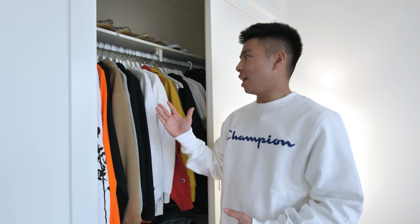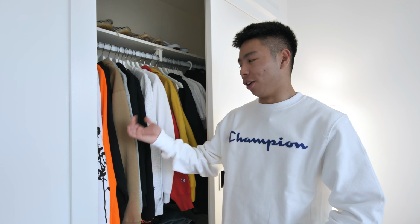So this is my closet at the moment, and I know a lot of you guys ask me about streetwear and shoes and stuff, because I do like to buy a lot of shoes and clothes, and I've been trying to slow down on clothes lately and shoes as well, but here's my closet, and as you can tell, I'm all ready for the winter season, because essentially in every video you see me wearing a hoodie or a long sleeve shirt, because that's simply what I like to wear. I just feel the most comfortable wearing a hoodie, for example.